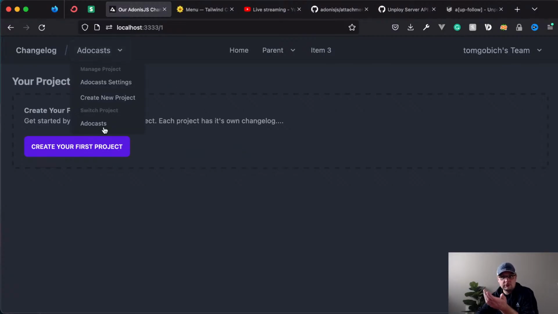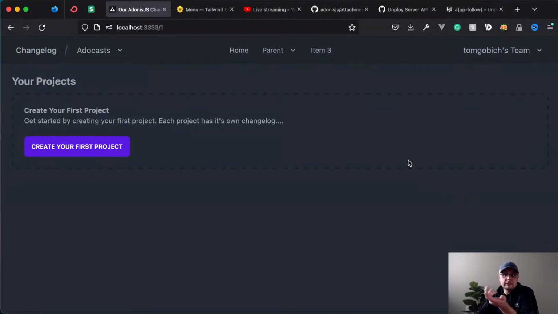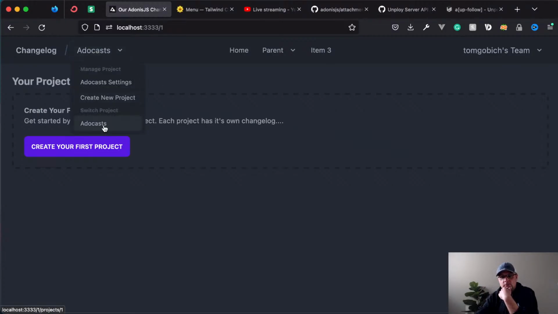which would just be very similar to this, just showing maybe additional details. We do want to add in an indicator stating that this is the current project. But I do want to look and see whether or not the last access project ID updated for this user in the database. So right now it's null. That's actually accurate because we're not actually in a project per se at this point. We have a project set, but we didn't go to it.